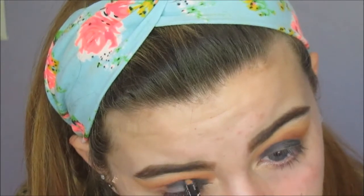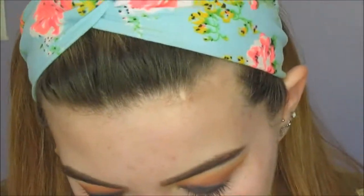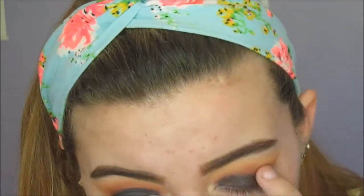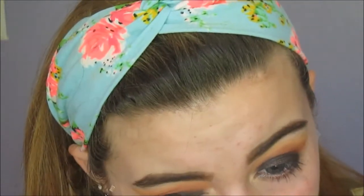Still putting on eyeliner and tightlining. Now we're going in with that dark shade from the Chanel XO palette and just packing that all over the eyes to set that cream base that we just put on with the eyeliner. And I'm going in with my finger just to pack on more pigmentation because the brush just wasn't working for me.